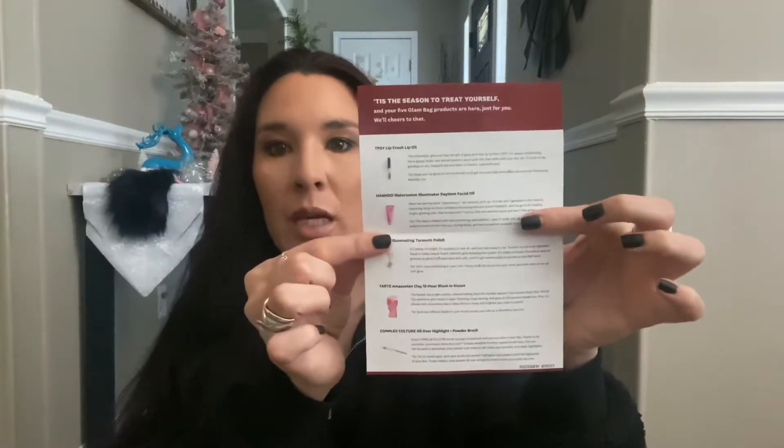Let's pull everything out. We do have our little card here that gives us information on the products, but I am seeing no prices. If you haven't seen any of my past Ipsy videos, I don't really ever have a problem with the products — I always have a problem with their information cards. Sometimes there's prices, sometimes there's not. I feel like I complain about it all the time, and I don't understand why there's not better consistency, but I'm normally pretty happy with the products.